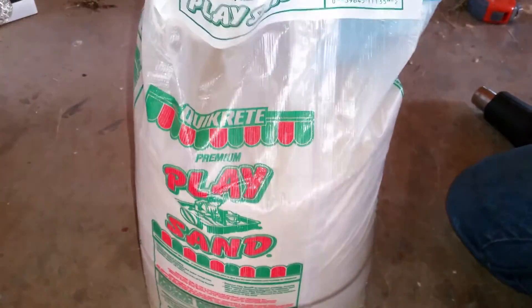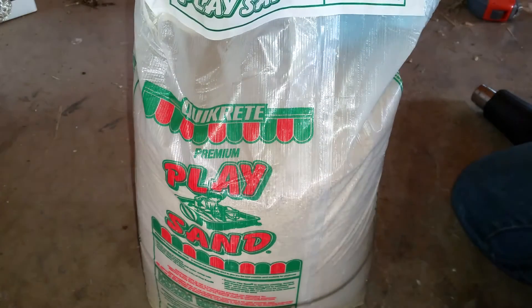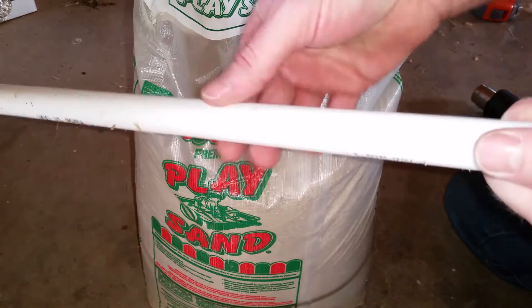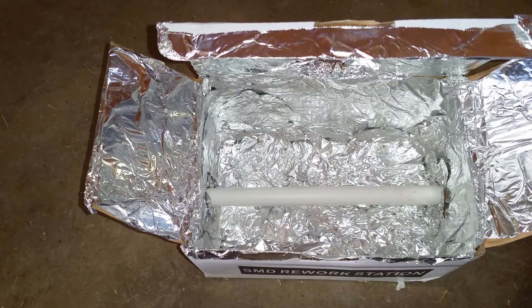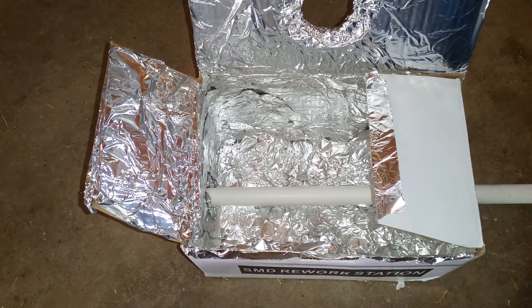I bought a bag of play sand to fill up the inside of the tube. One end I have duct-taped up and I'll dump this sand inside the pipe to keep the inside of the pipe from creasing. The tube is completely filled with sand and both ends are taped up. This is the first time I've ever tried bending PVC this way, so I guess we'll see whether the sand will allow it to absorb enough heat, or maybe the sand will take too much heat away and not allow it to bend.